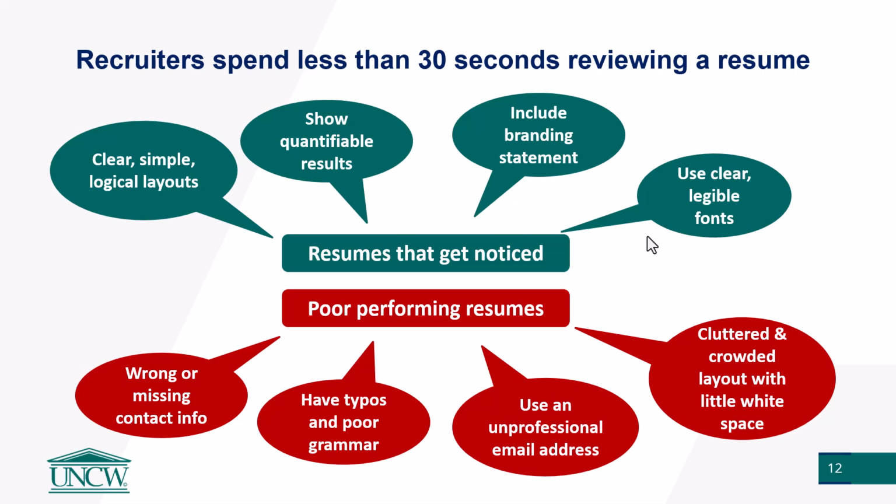Show quantifiable results. Now, you may not have a position or have had roles where you can demonstrate quantifiable results, but you can probably talk through things that you've done at an organization to improve a process, deal with a crisis, deal with a difficult customer. All of these things are transferable skills, and you want to show not only the fact that you've dealt with that difficult customer, but what was the context in that situation, and then what did you do, and what was the result that you achieved through managing this difficult situation.